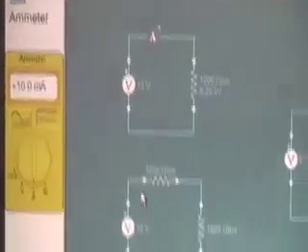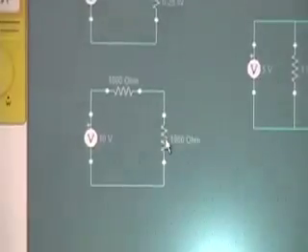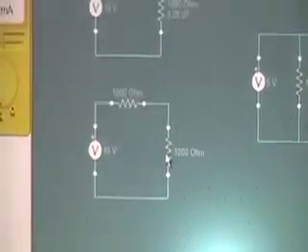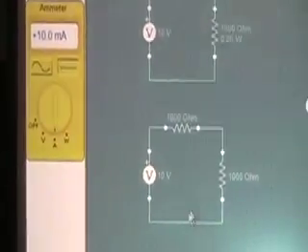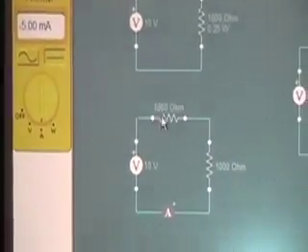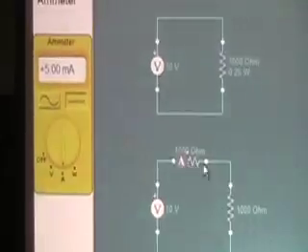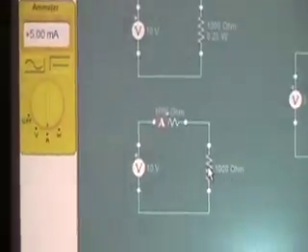And the next circuit is a series circuit. To find the total resistance in the circuit, you add the 2 resistors together. 2,000 ohms would be my total. To find my amperes, click anywhere in the circuit. It is 5 milliamps here, and if I click on the resistor, it's 5 milliamps here, and it should be the same on the other resistor due to the fact that they are the same type resistor, and that current stays the same in the series.